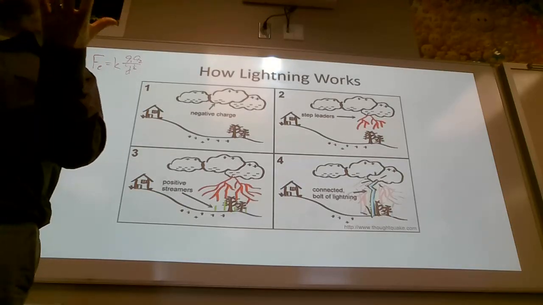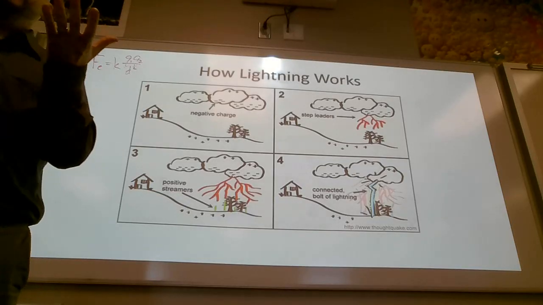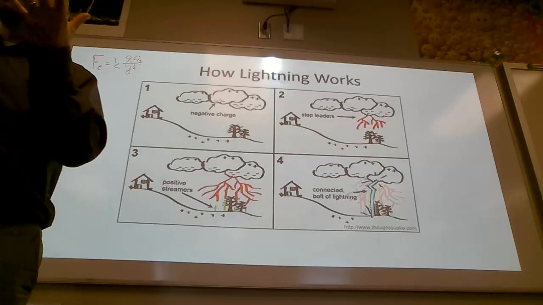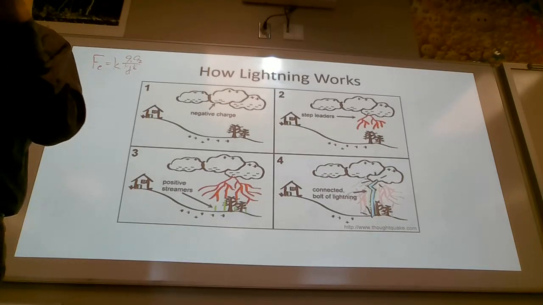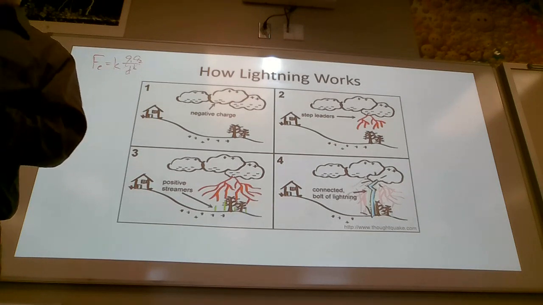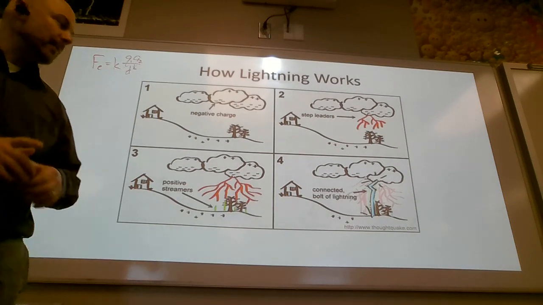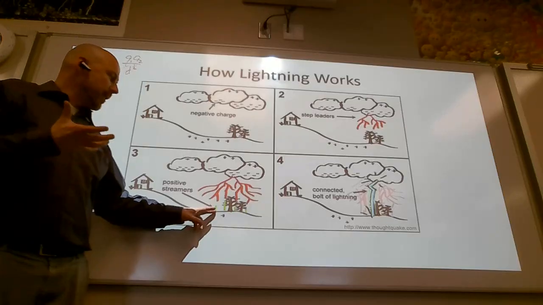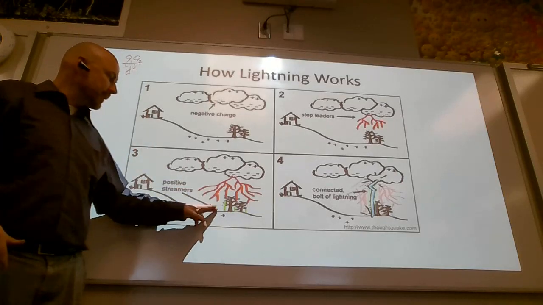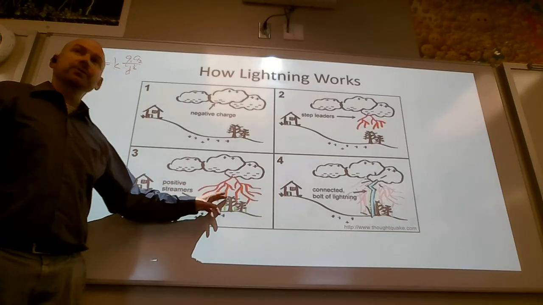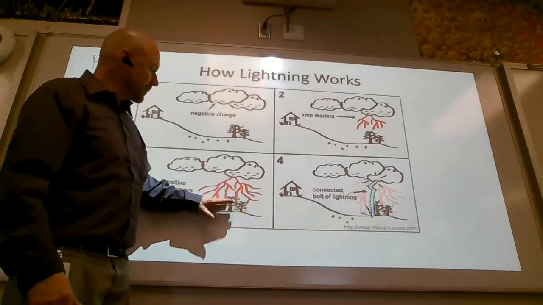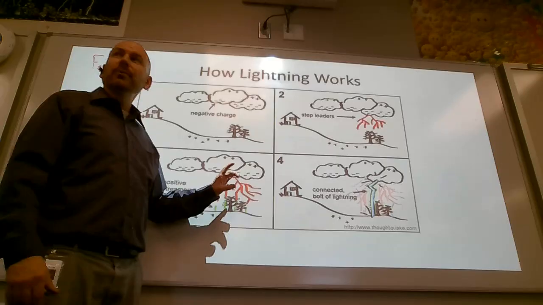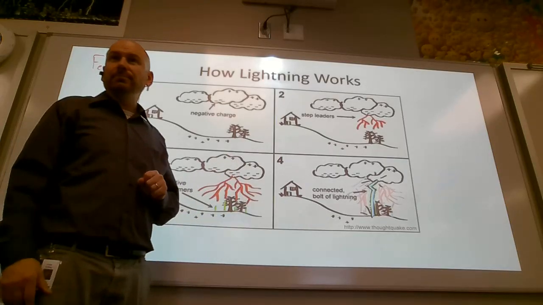In a liquid and a gas, the molecules themselves can move. So the positively charged molecules can also move. Does that make sense? And so you get a collection of these things, and they start forming positive streamers. These step leaders and streamers happen really quick, and typically you won't see them.